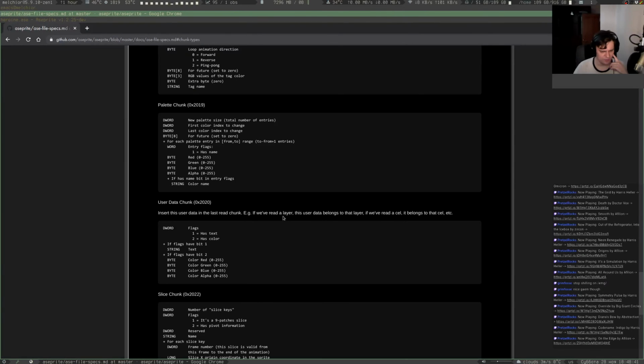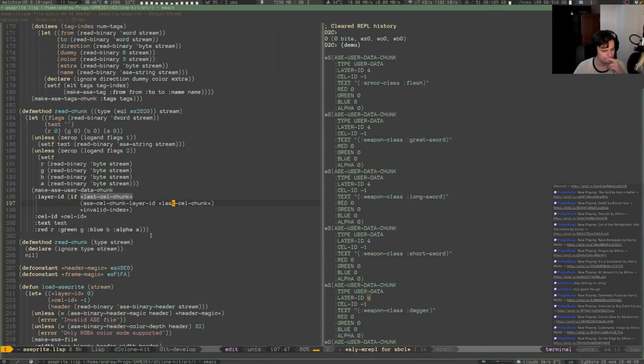For instance, if we read a layer, this user data belongs to that layer. If you read a cell, it belongs to that cell, etc. I totally should look and print the type of chunk which was before this user data chunk.